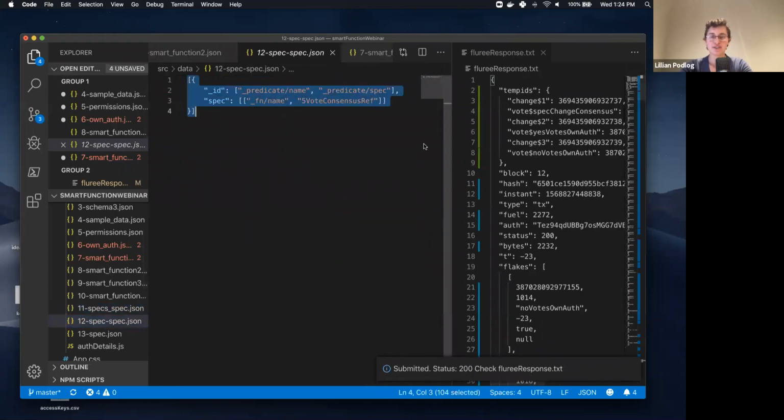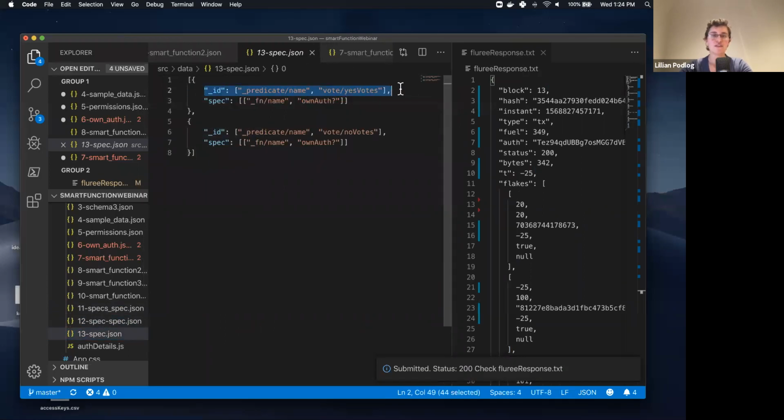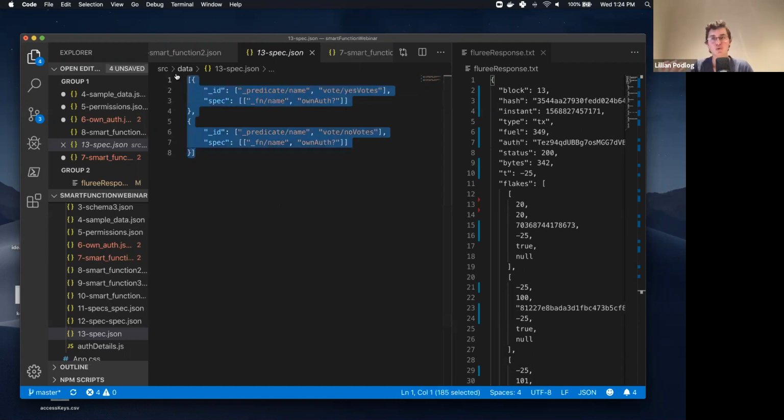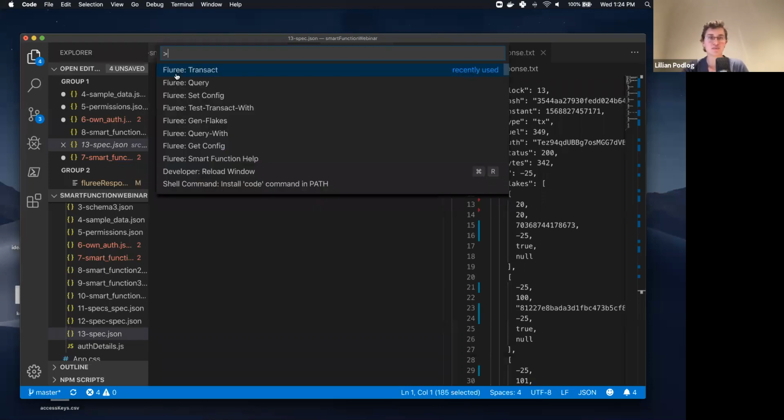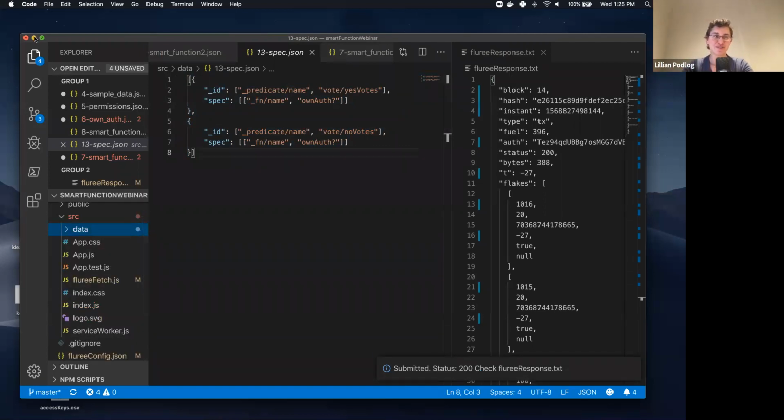All right, and I issued the transaction, and now I can finally issue this transaction, which requires that any changes to voting thresholds have a full consensus and have at least 5 votes. So that happens here. And now for the very last bit, and we didn't add this before because it would have been wildly inconvenient, but I am going to require that any change to the yes vote predicate, the change that you put in there has to be your own auth record. So let's say, again, if I'm Edgar, then I can't put in Donna's auth record. I have to put in my own auth record. And so this is the smart function that actually ensures that voting is valid, the one that prevents voter fraud. And this is all of the smart functions that we've created so far.